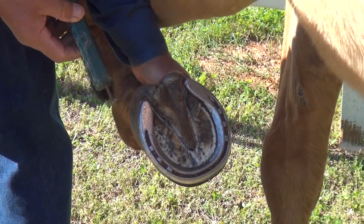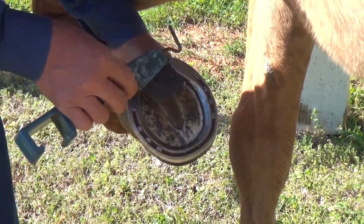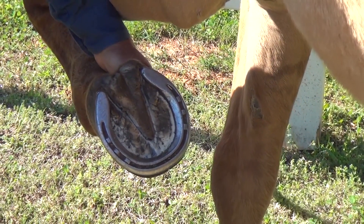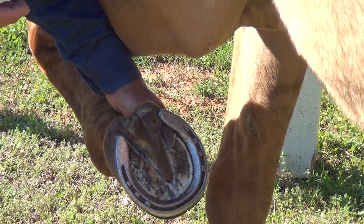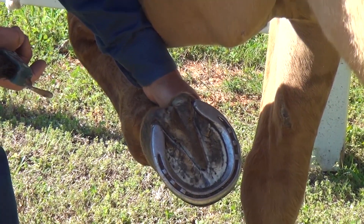When we think about dermal tissue, we're going to improve the hoof wall itself. We're going to improve the thickness of the sole of the foot in the regrowth process. Anytime we have a good, healthy foot, we're less likely to have some of our secondary issues such as thrush, white line, and seated toe.